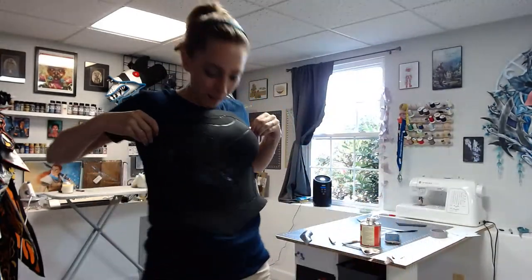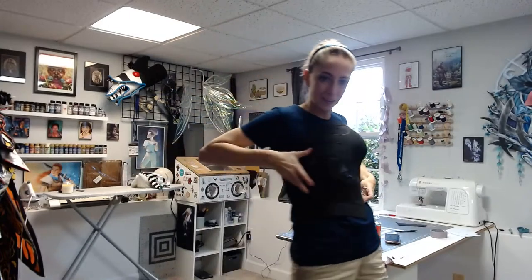Squeegee. I can let this dry. I'm glad she likes it. I think I'm going to sell some of these. I think it's coming along real nicely, although it's really hard to see in this lighting. There we go.